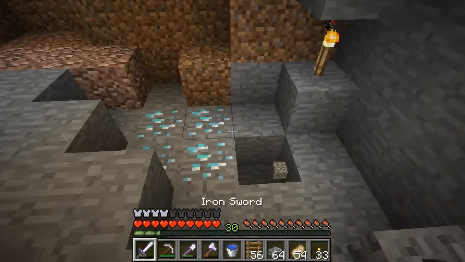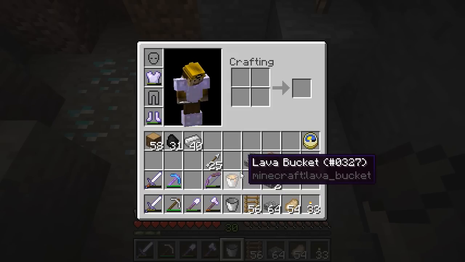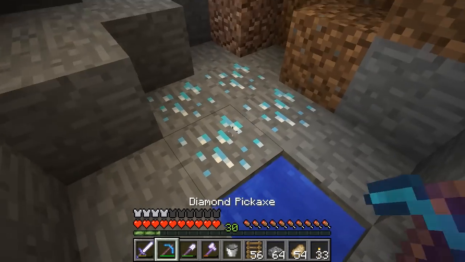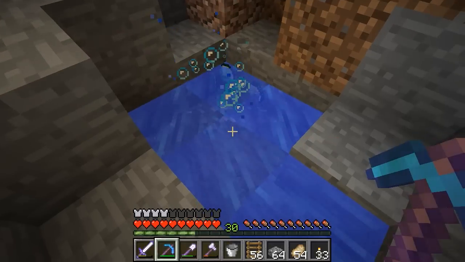All right, and for safety, we will, of course, put down some water just in case there happens to be lava. I don't hear any around here. But let's switch to our Fortune 3, Unbreaking 3, Efficiency 4 pick and see how many diamonds we are going to get out of this little vein.